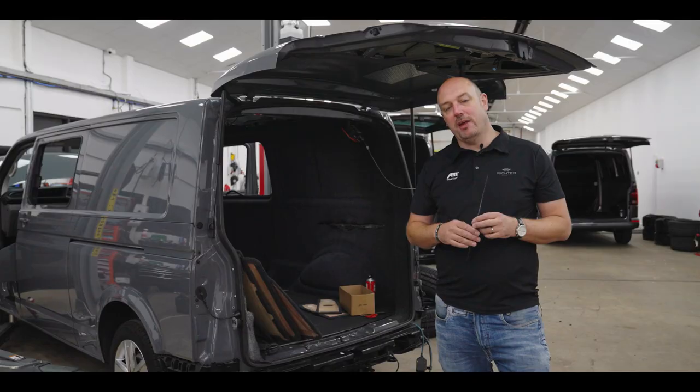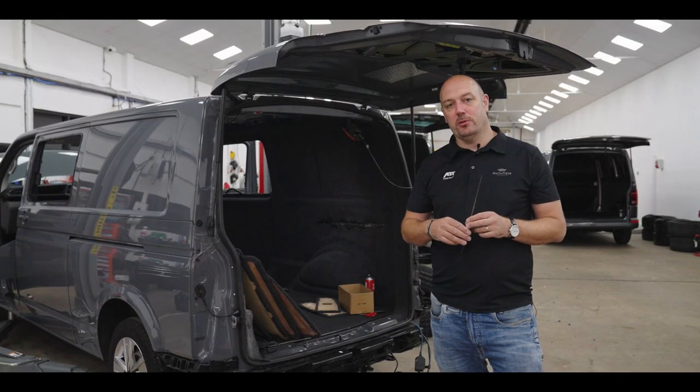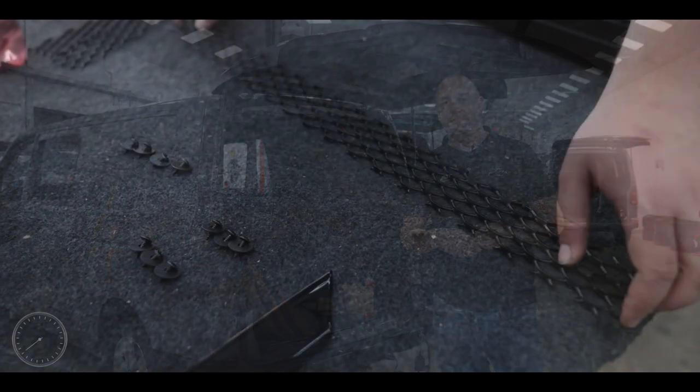So it's part of the Kombi conversion. As we're carrying passengers in the rear, we actually upgrade this rear crash beam from plastic to metal as part of our install. So let's give it a couple of hours. We'll catch up later on this morning with an update for you.